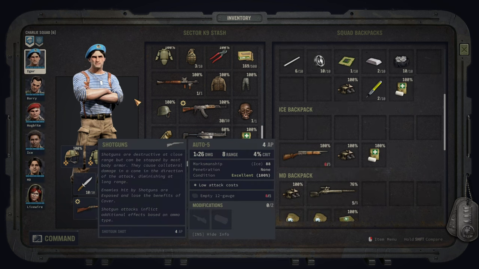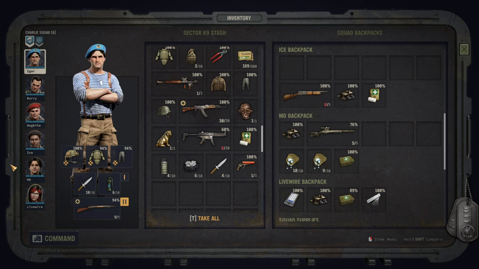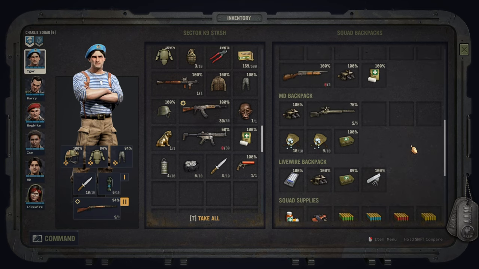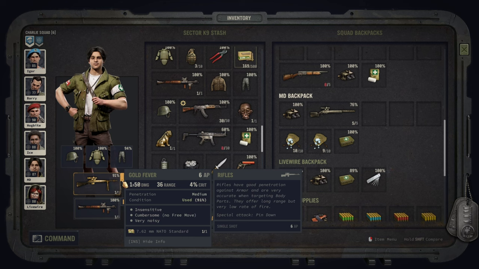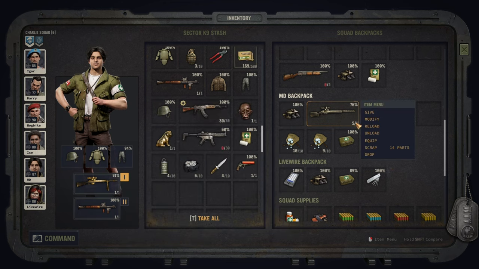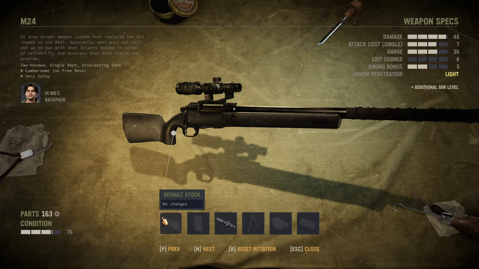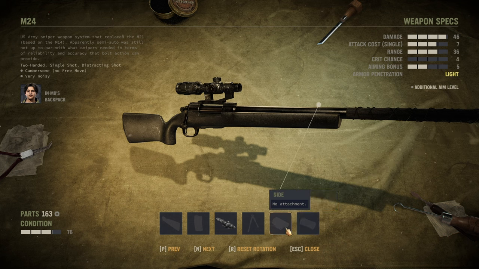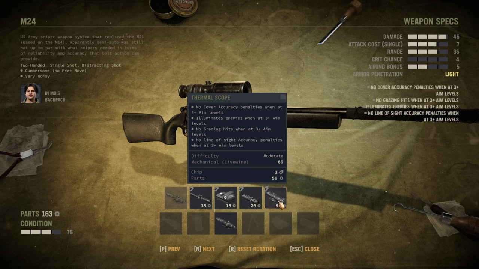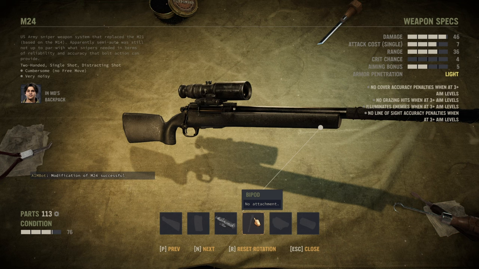I like that Auto 5 idea with Igor. I don't want to currently dismantle that. I wonder if I want to take and switch snipers. So, if we were to modify this here, thermal scope costs a lot. Let's modify that. Success. Very good.